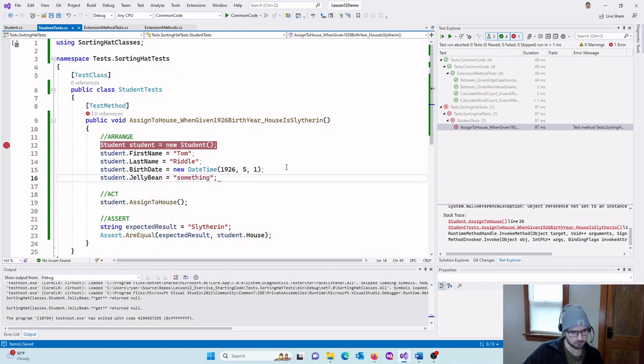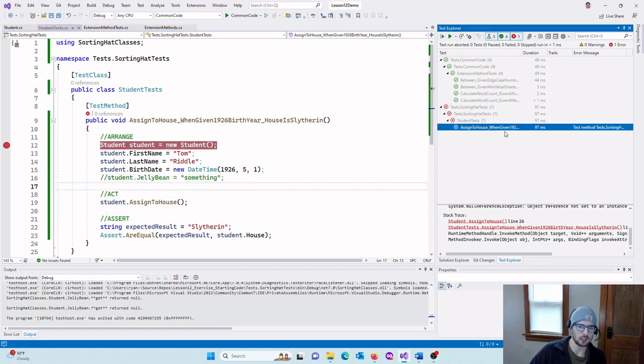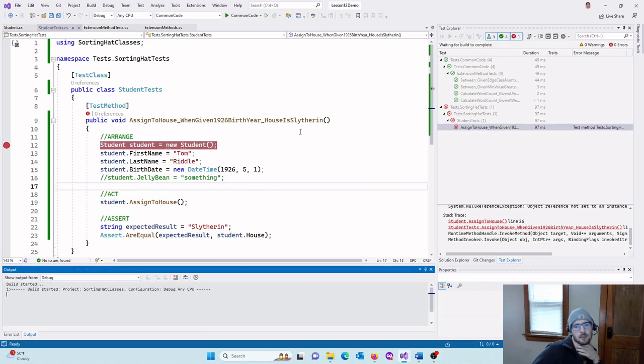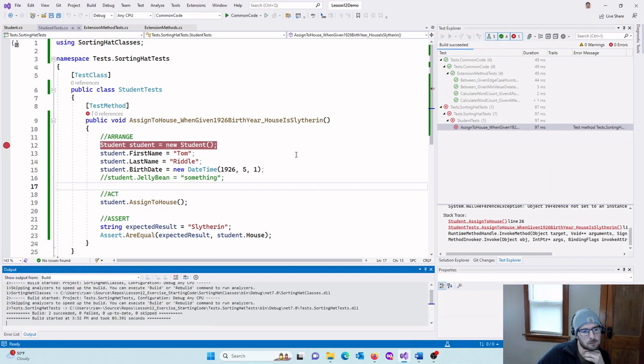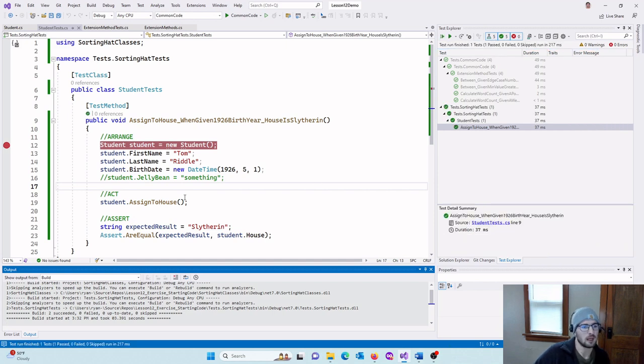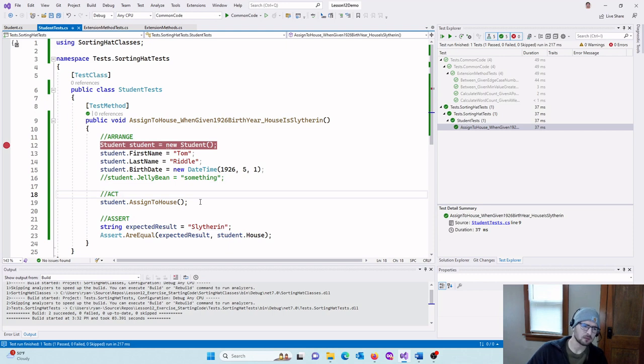But to illustrate that working, let's go ahead and run it. Okay, and now we're passing. And so here's our unit test that tests this scenario, but this isn't something that's always true. It's not always true that if you have a birth year of 1926, you will be put in Slytherin.